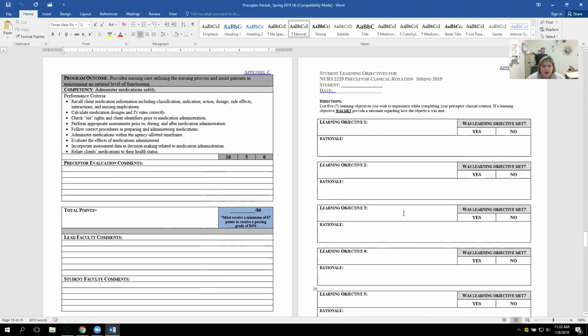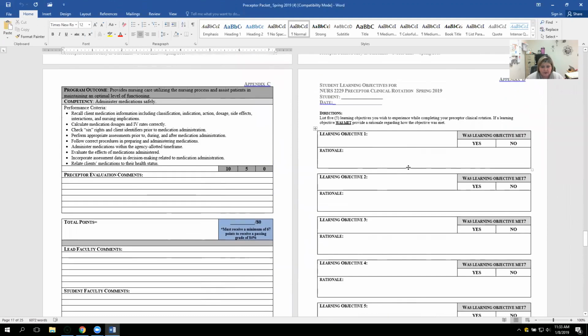Okay. The rationales. So this will be done at the end. We used to like to have them done before you started your rotation. But we find that sometimes when objectives are made, they don't go with the area that you're going to work in.